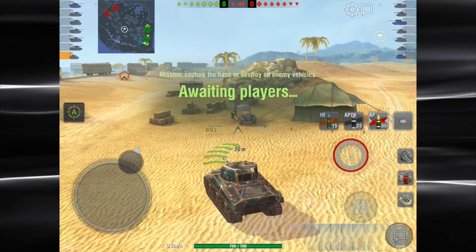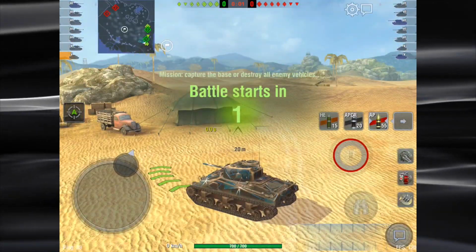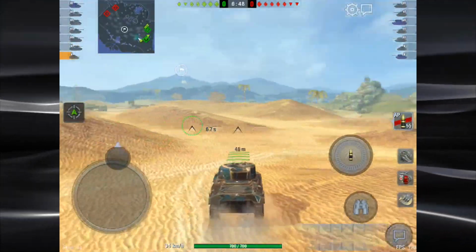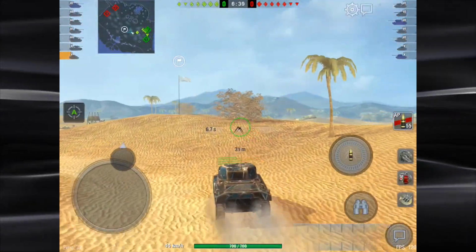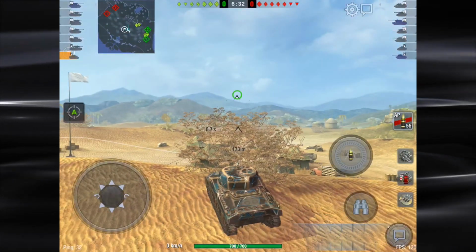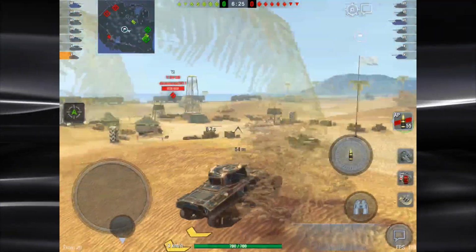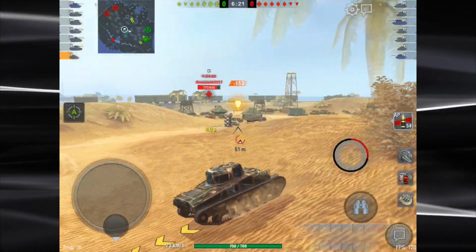We're on Mirage. We are bottom tier, and you can see we're only one of 2 tier 5s in this game. And I'm just gonna push hard straight to this nice little spot to get some spotting in with this bush right here. Obviously it's a little bit too steep for any of our gun depression, but just waiting to see if we see anybody coming across, which we don't. And T-34 spots up first, and we get a shot into him.